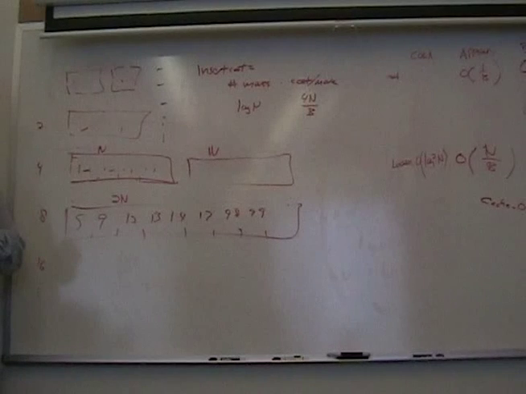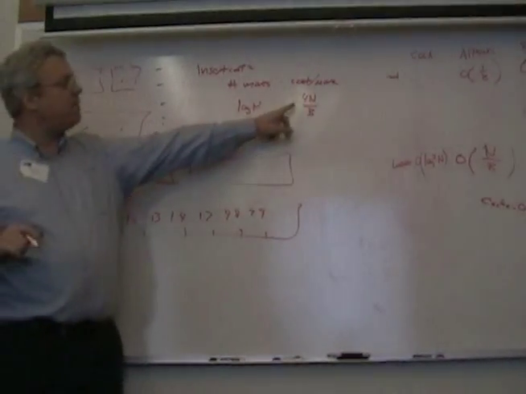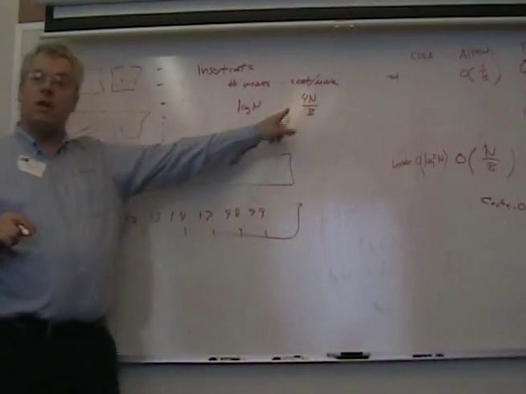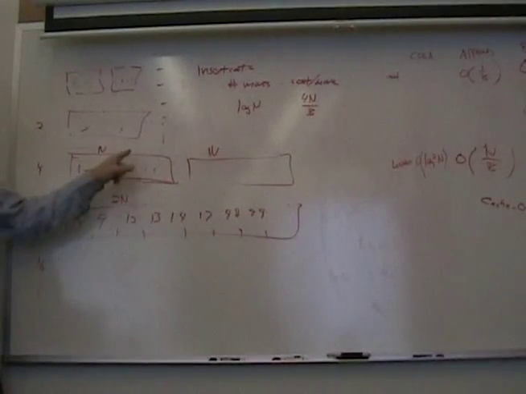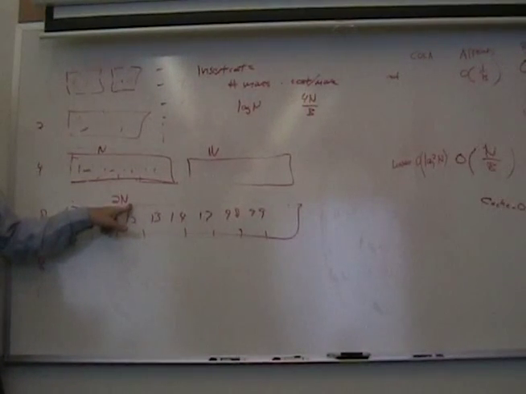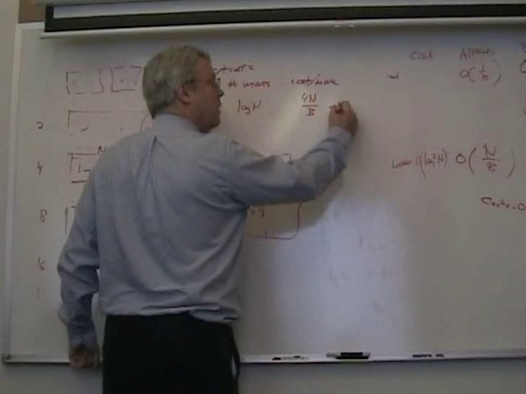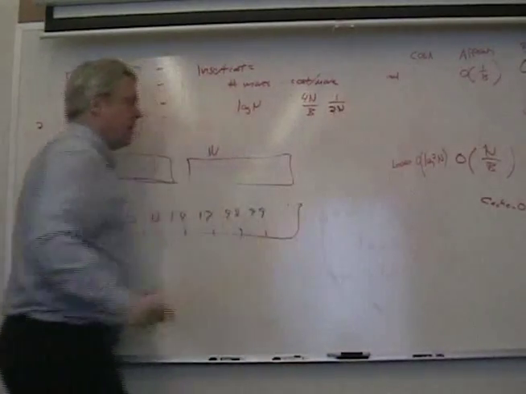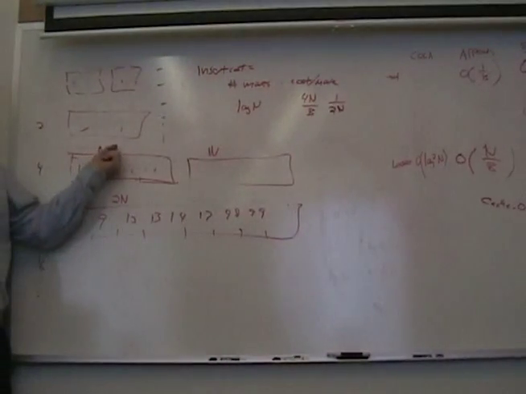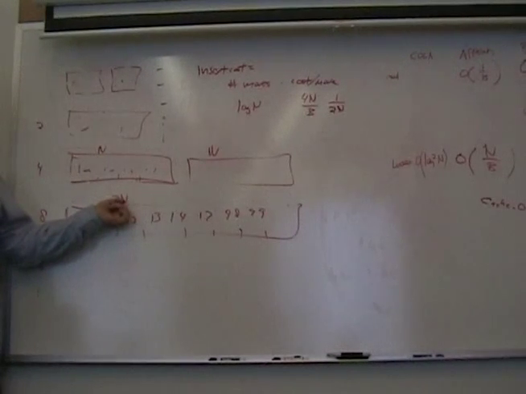But the total number of elements that I've moved, this is kind of funny because this is the cost per move of merging a whole bunch of things. This promoted not one thing, this promoted 2n things from here to here. So I have to divide this cost per move by 2n, because I didn't just move one item from here to here and pay this huge cost.